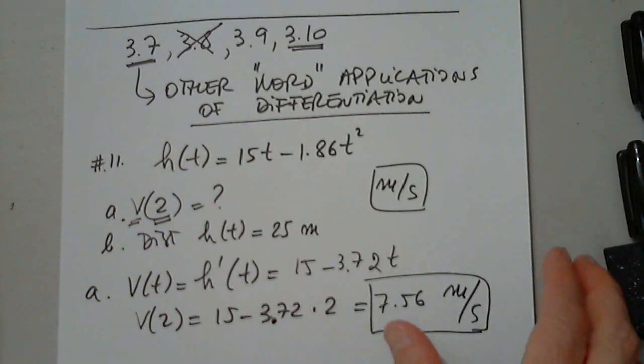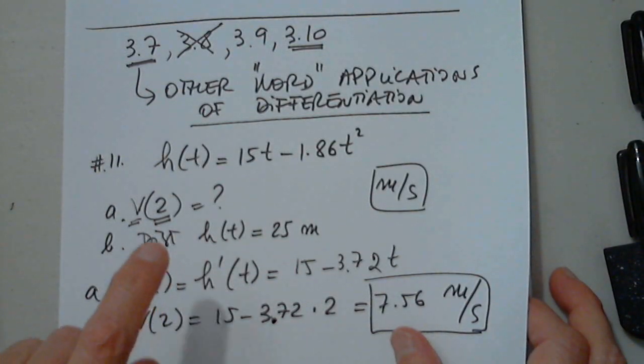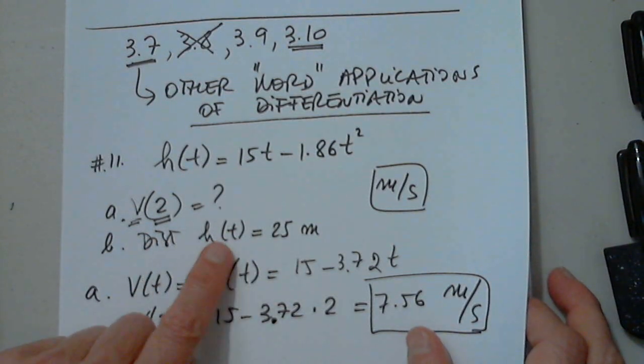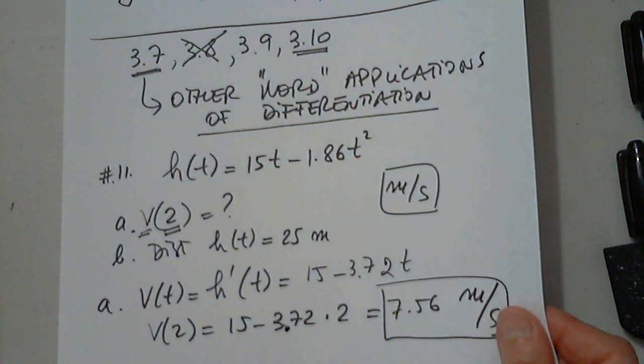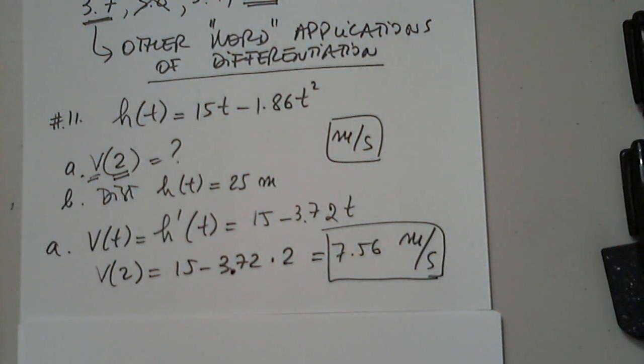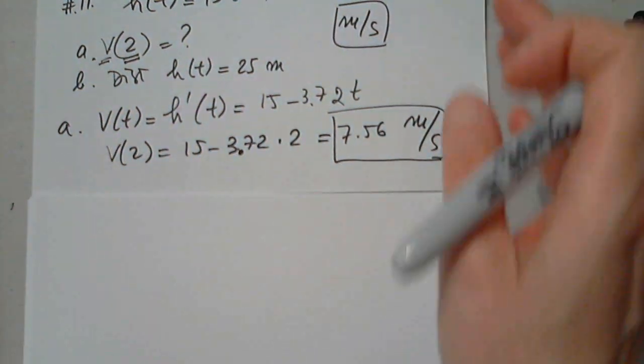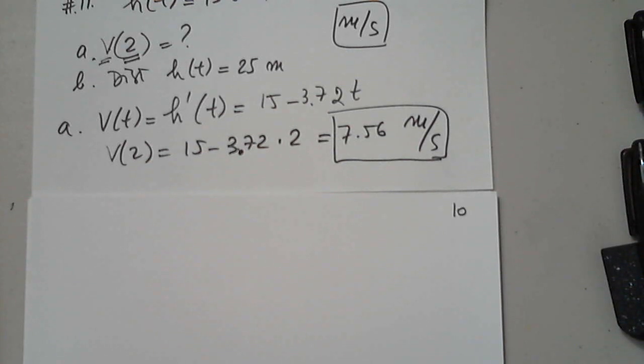Yes, you're right. Good. So now we want to find the distance. I'm sorry, we want to find the time when the distance is 25 meters. So what do I need to do in that case? Then this is not calculus at all. I think they're asking us to find the velocity. What is the velocity of the rock when its height is 25? But I don't have the time yet. So how do I find the time?